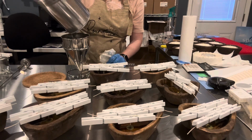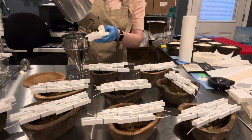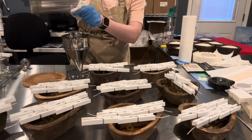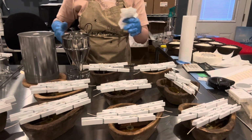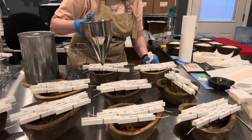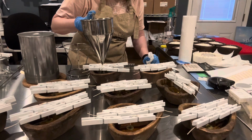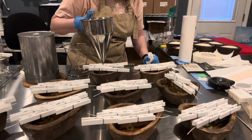So now I just measure out my wax and fragrance oil, of course, because I need to know what's in there. And then whatever I use, I'm just gonna divide it by the number of bowls that I have, and that's gonna be my cost per bowl, because obviously some of them will have a little more than others, but we're not gonna worry about getting that fine-tuned.